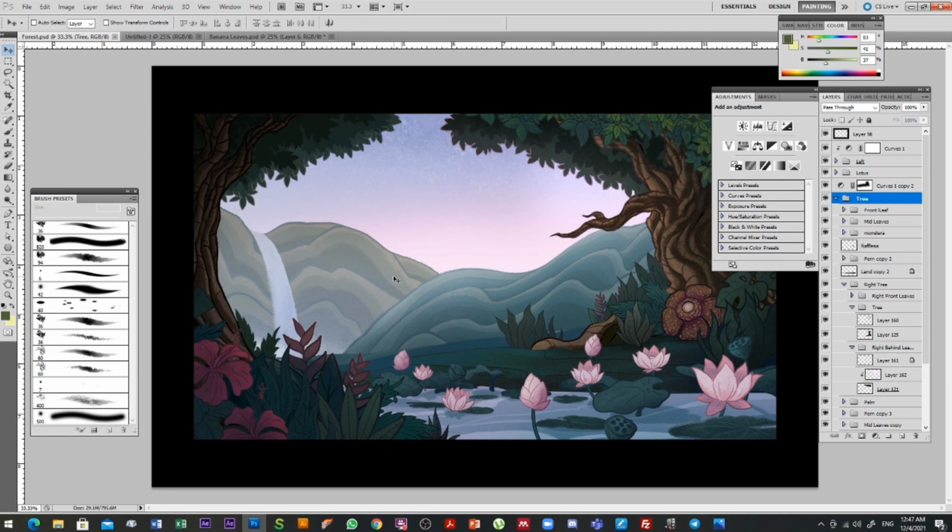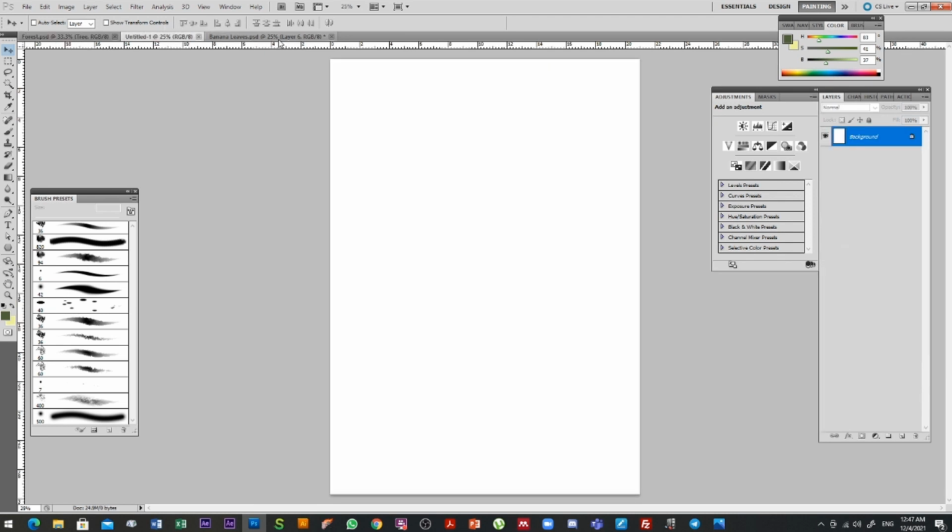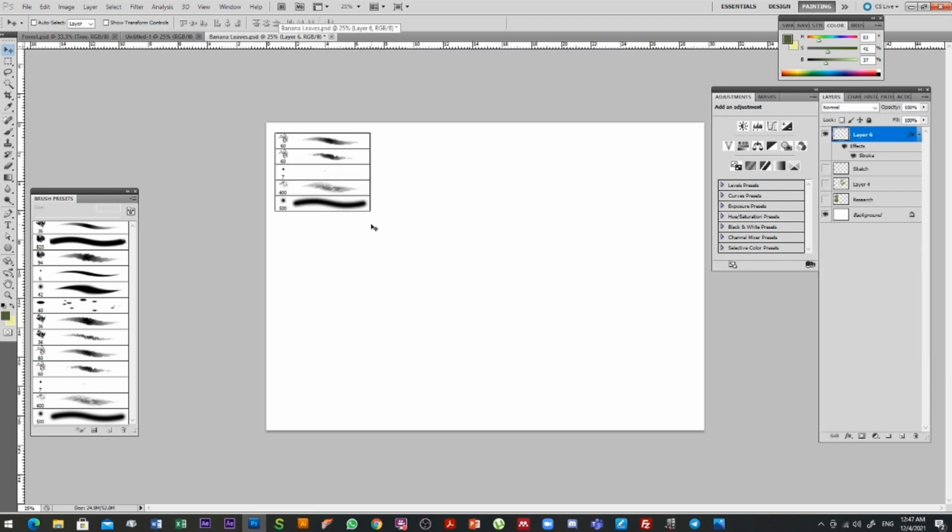Now, he also came up with these 5 different brushes that I will show you. The first brush I'm going to show you is this one here. Let's call this brush an outline brush or the sketch brush. Yeah, so this first brush is called the sketch brush.